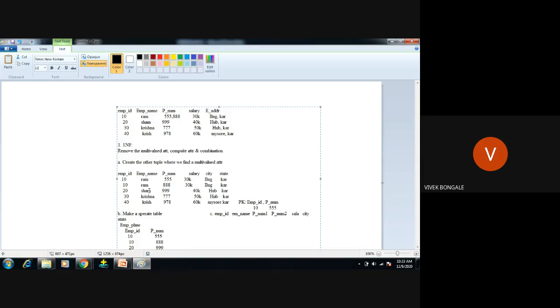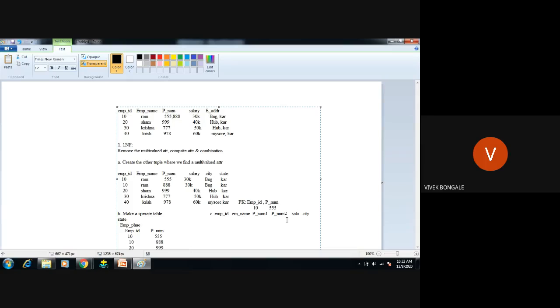So here we place employee ID 10, Ram, 555, 888, 30K, Bangalore, Karnataka, right? Here we have multiple values, so we're creating two phone numbers. For example, if there are 10 phone numbers for the same employee, we're going to decompose that attribute into 10 sub attributes and place the new values there. This is the third technique.